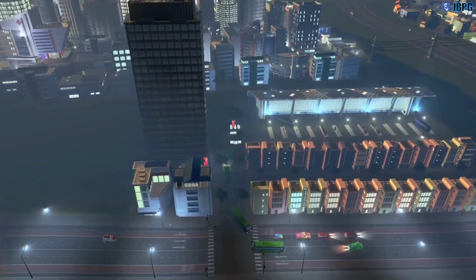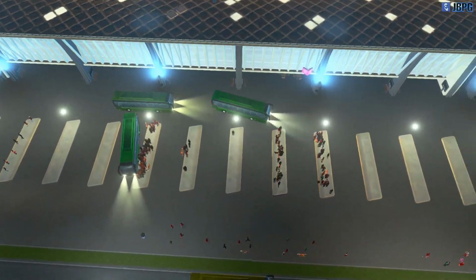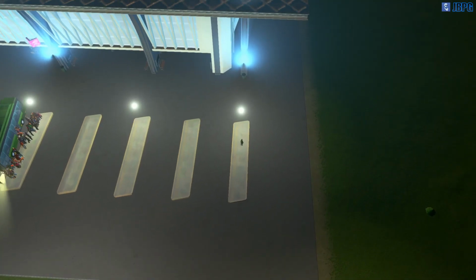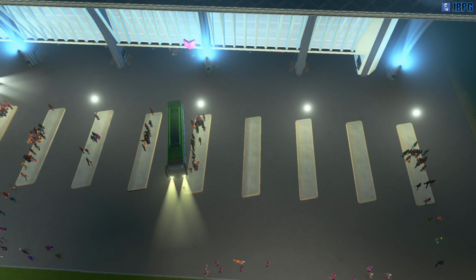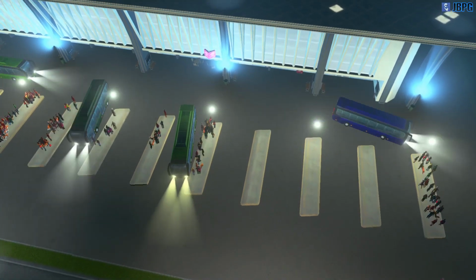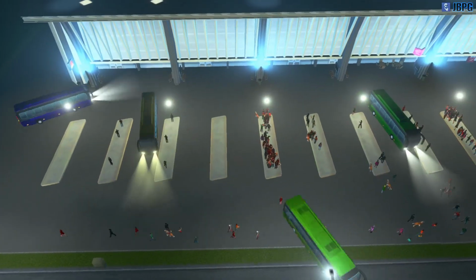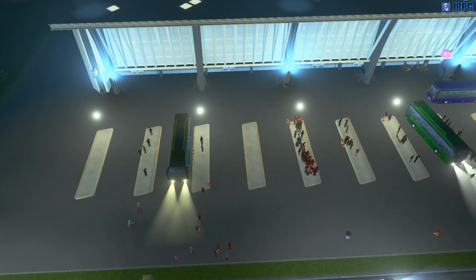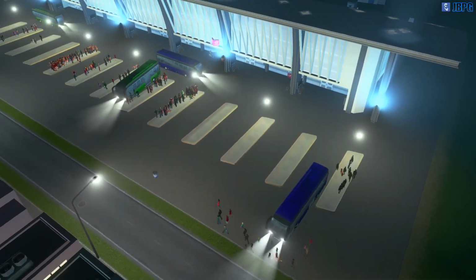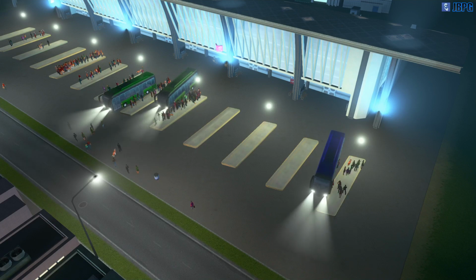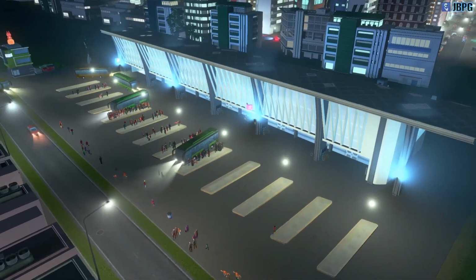I've also made some changes to the bus network. I've reallocated where the buses stop a little bit, and I've put the blue bus, which was our commercial bus, all the way here on the very end, because that is the route with the most buses. I was finding that it would sometimes cause big queues right here next to the yellow buses, stopping everything else getting in. So putting it all the way over here means that if I do get a couple of blue buses queuing, it's not holding up all the other buses from getting to their stops. So a little bit of reorganizing as to which platform each bus goes from.